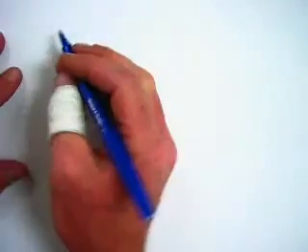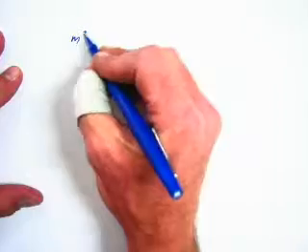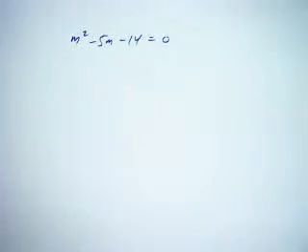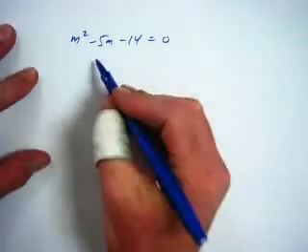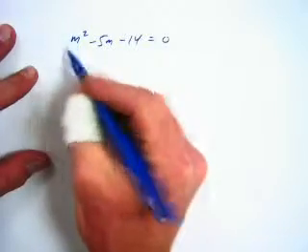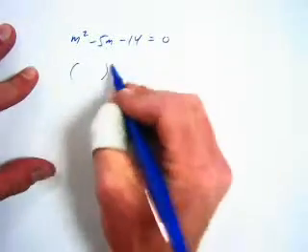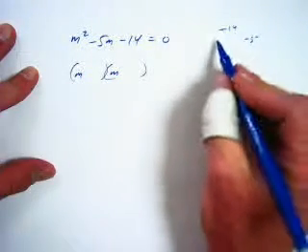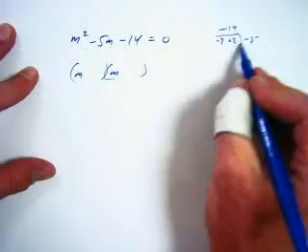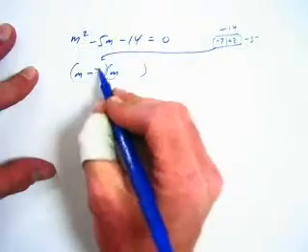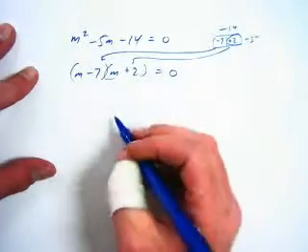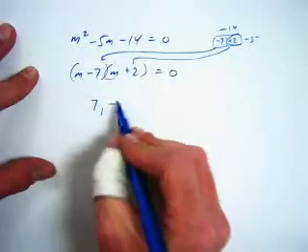Let's take it to the next step and just do some light factoring. If we have m squared minus 5m minus 14 equals 0, we just have to get it to look like the ones we just did with the parentheses. The way we do that is by factoring. This has no coefficient here, so it's a CAT certified method. So we have m and m. What two numbers multiply to negative 14 and add to negative 5? Looks like negative 7 and positive 2. So I just plug in negative 7 here, and I plug in positive 2 here. That still equals 0. We did some of this last test, but we're just reviewing a little bit. So our answers are going to be 7 and negative 2.